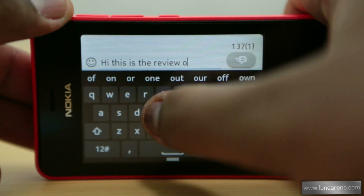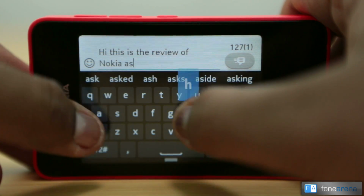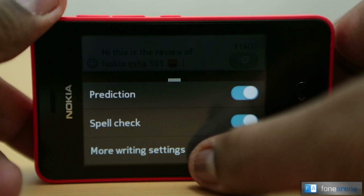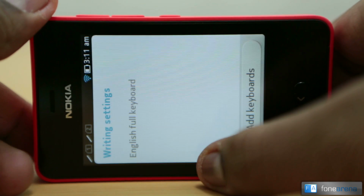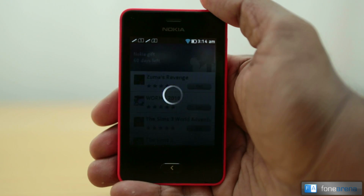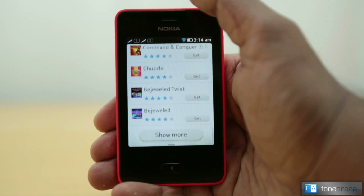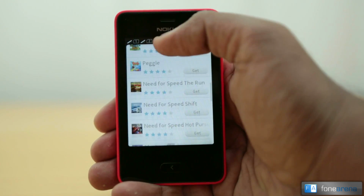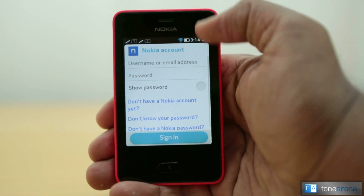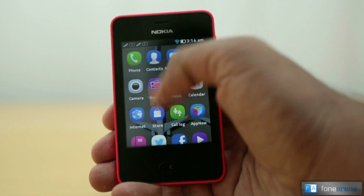We were pleasantly surprised by the keyboard on the Nokia Asha 501. We could adjust to the smaller screen size within minutes and were typing out error-free messages at a steady clip. Changing languages too is very easy and can be done via a long press and swipe on the spacebar. The Asha 501 comes with an application store on board. While the applications are quite rudimentary, they do add functionality to the phone. Nokia has partnered with a range of developers to offer a variety of games and applications for free, in addition to the paid and premium selection.